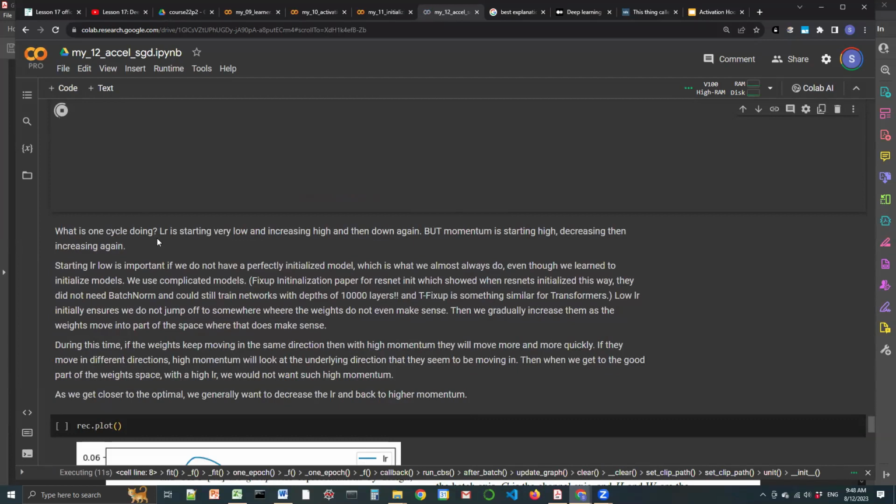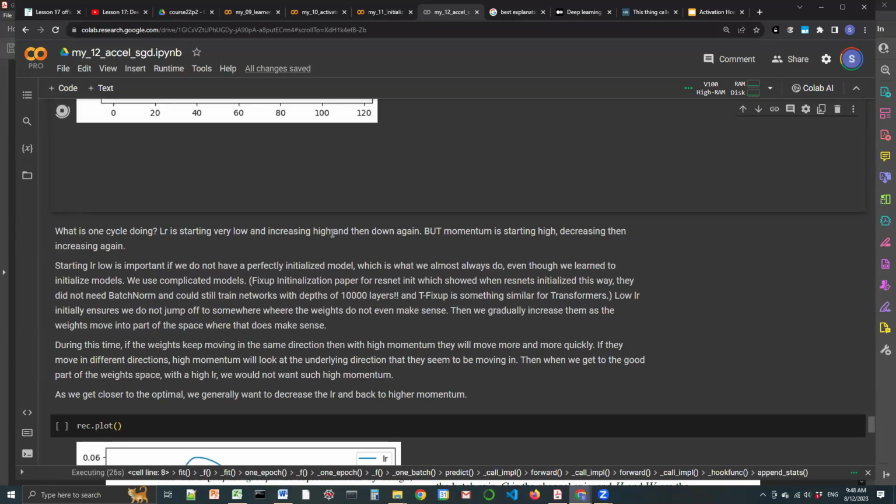And what is one cycle doing, as compared to what we were trying to do earlier? So what one cycle training does is it starts the learning rate very low and then increases the learning rate to be high and then slowly brings the learning rate down again.